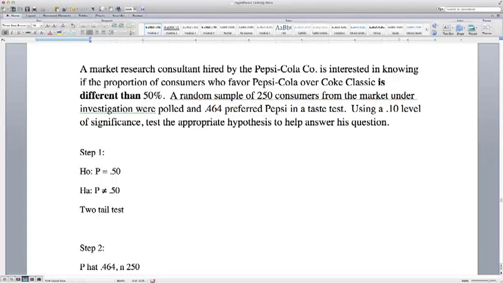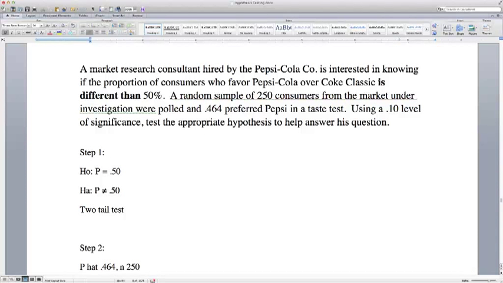All right, let's work through this problem that's in our notes. This is actually a one sample Z test using a proportion, slightly different than our one sample T test, right? Because in this case, we're actually interested in some hypothesis test around a proportion. All right, so here's our example.